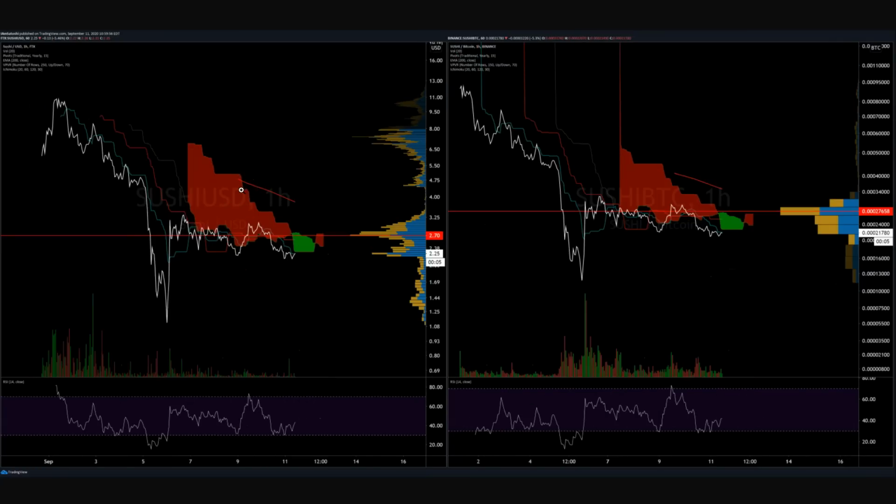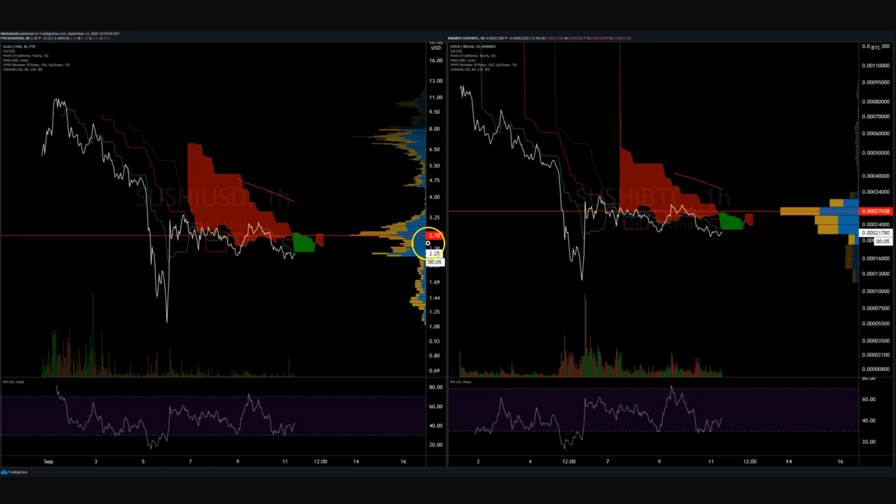SUSHI, man. SUSHI on trend looks bearish to neutral on the hourly, so anything could happen in the next hour, obviously. But there's no pattern here. There's nothing on the USD chart and on the BTC chart. It just looks sad. Obviously, they had a big fundamental event over the past week, so the market will need time to recalibrate to new SUSHI fundamentals.